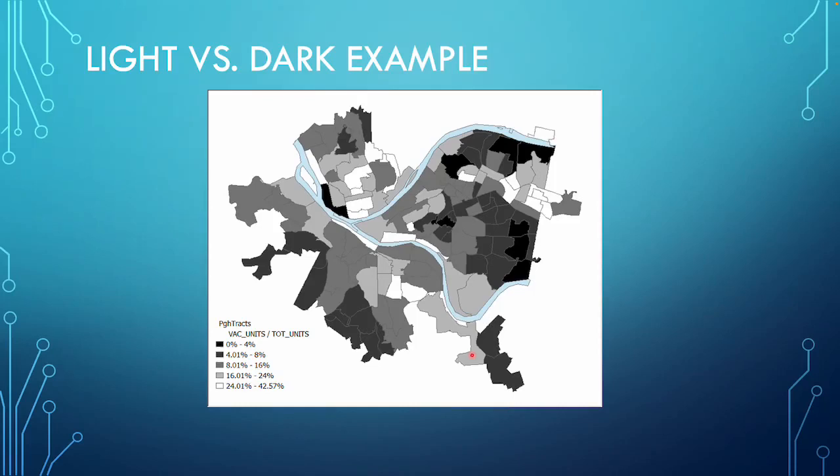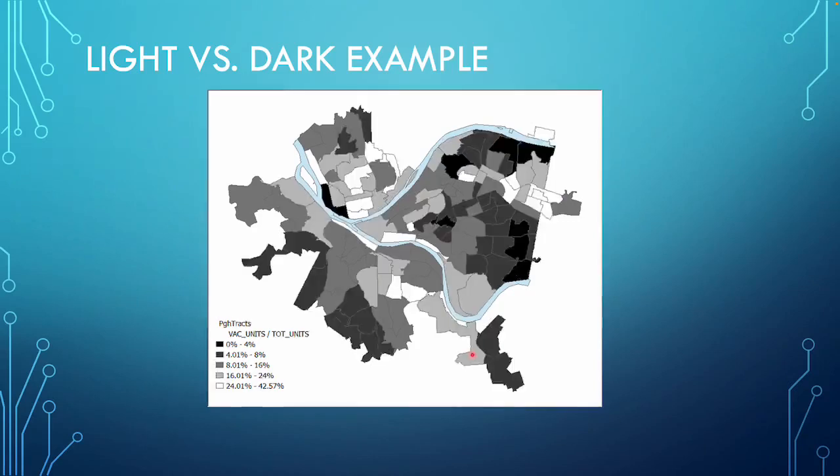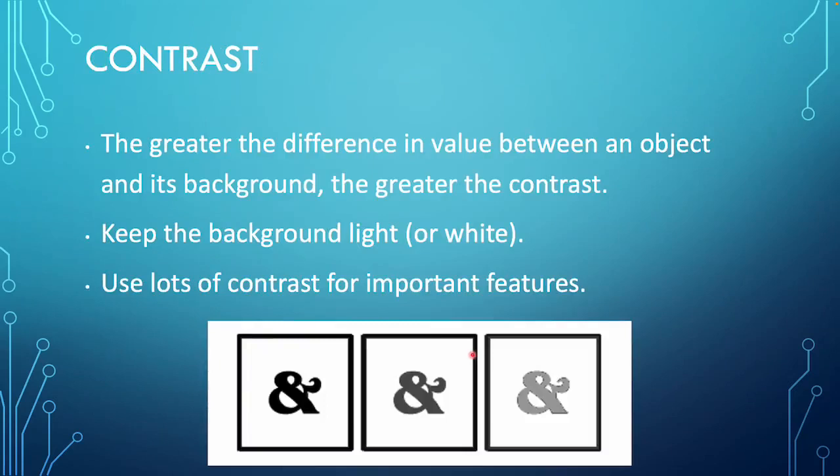If, on the other hand, maybe we were trying to encourage people to move to areas where there was lots of things, giving people, I don't know, like some sort of financial, like tax break or something that would help encourage people to live in these areas where there are fewer people, we would use this map. All right? So making these kinds of decisions can be really important. Now, the greater difference between light and dark, so these are the values, the color values, or if it's not color, it's just the contrast in dark or light, the more we're going to notice those things.